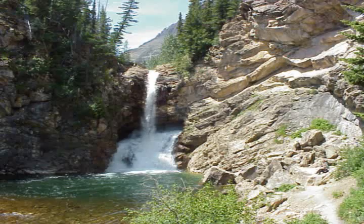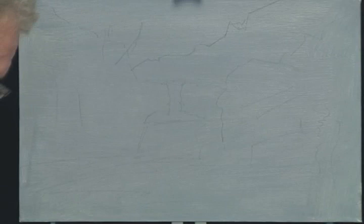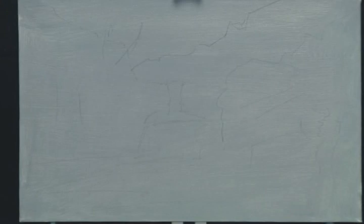I've told you about the paints and the brushes. This again is Running Eagle Falls, Glacier National Park, Montana. I'm going to use a little bit of liquid white. I modified the Bob Ross painting technique a little bit by using some different brushes, at least one other color he doesn't have in his palette, and I minimize where I put the liquid white, only putting it on when I need it as opposed to painting the entire canvas.